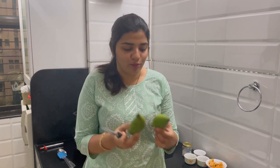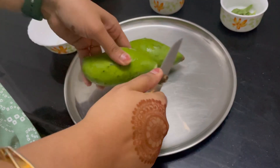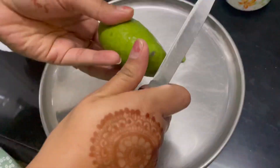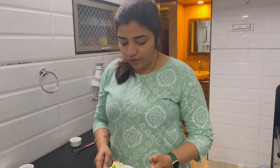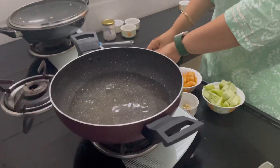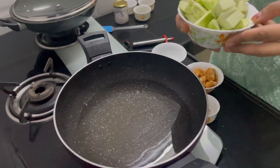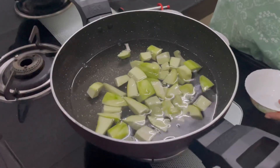In Aampanna, the most important thing is the Aam, which is the green unripe mango, which I'll be peeling off and cutting down into pieces. I've taken two unripe mangoes. There are many ways to do this but I'm using this particular method. We have our Aam sliced into pieces. For one cup of Aam, we have used approximately three cups of water — I've already put two cups of water here and this is the third cup which I'll be adding. Then we will put it on low flame and add the Aam cubes and let it boil for a while.